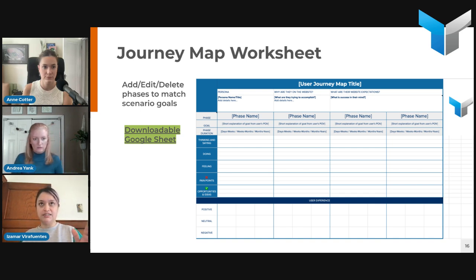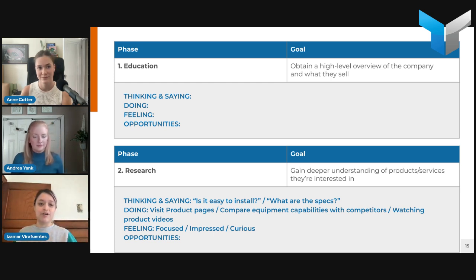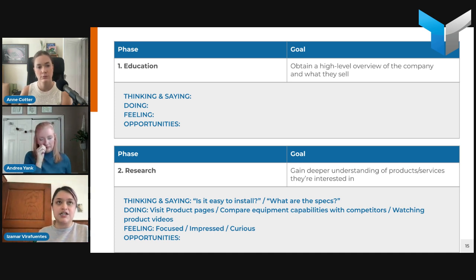It may also seem like a user would follow a linear path: start in education, then go step by step. But sometimes people go straight to the justification, or straight to the quote. They already know who you are and don't want to do all this stuff. Just give me the form. A lot of people work in different ways. The idea is that every phase is easy to pick up wherever they start, whether it's phase one, a phase in the middle, or the end, so that there is no friction in their user flow.